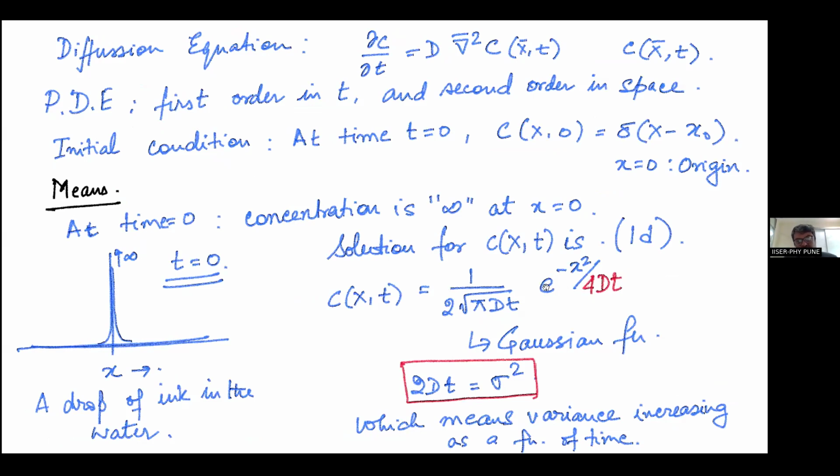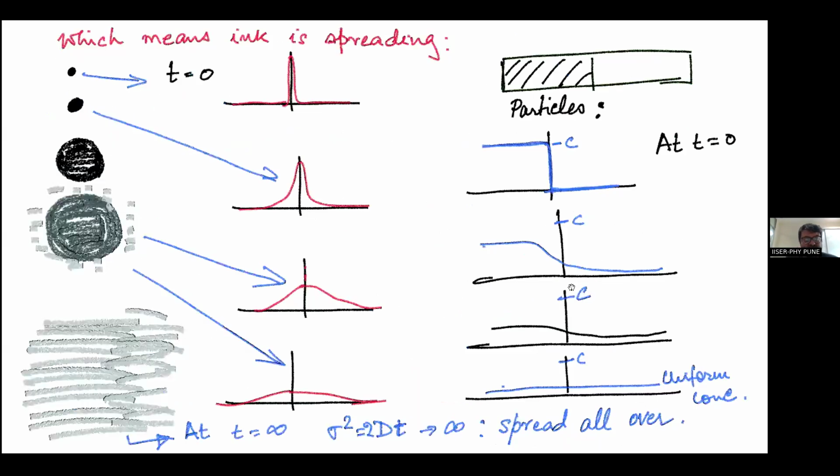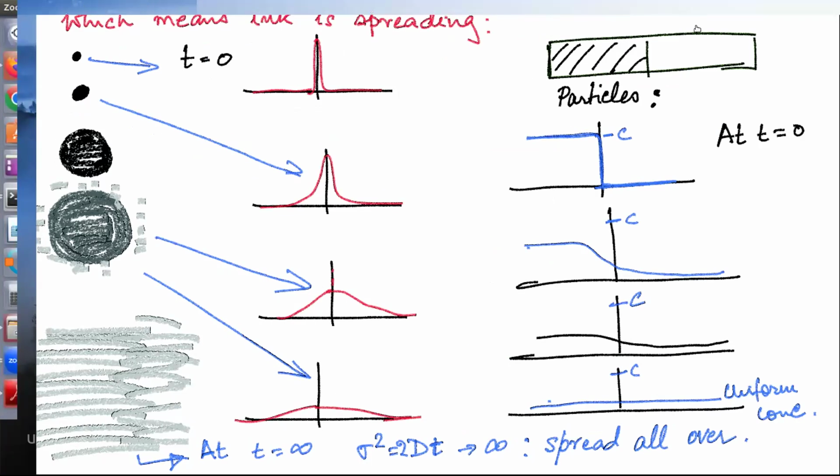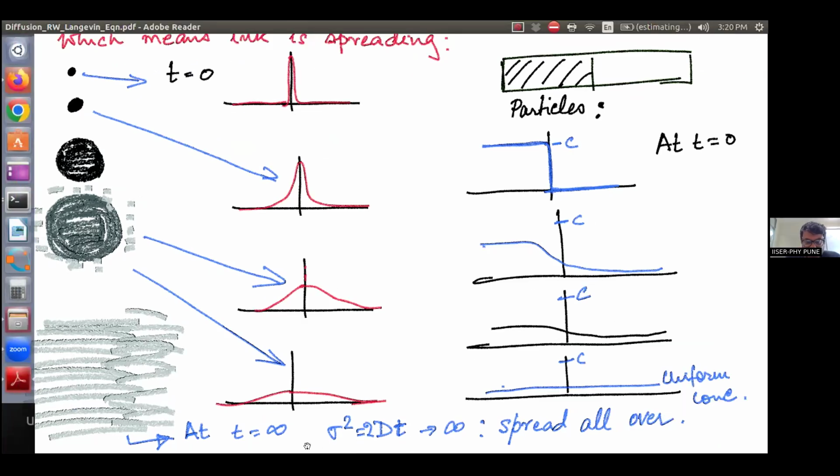Moreover, the concentration spread about the origin is becoming broader and broader. And the reason it is becoming broader is the variance itself has time in it. This value is increasing, so it's getting more spread. So you have a Gaussian which is spread more and more. At time t equal to infinity, the variance will be infinity, which means it will be uniformly spread, right? So that's the solution of the diffusion equation, trying to make sense.